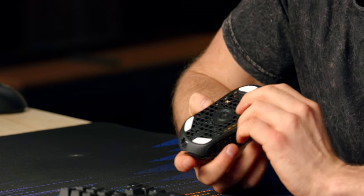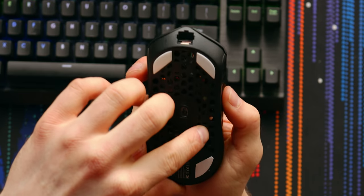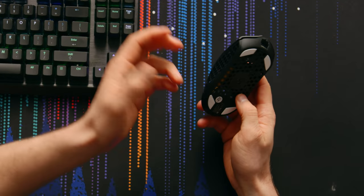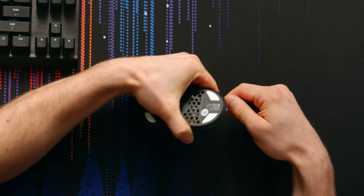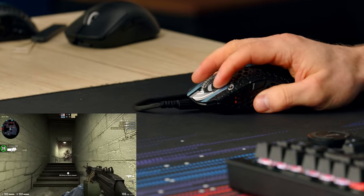One little nitpick: the power button is a little dip switch, and it doesn't really have a label for which way is on or off. I don't know if the mouse is dead or if I have it in the wrong position. That's not a great experience. One of the problems about not having companion software — when I plug in the cable it'll work, so I know everything's going to be all right, but it's just frustrating not knowing: is it the battery that's dead? Is it the mouse receiver not working? There you go, it's working. I don't know if it was just a charge issue or what.